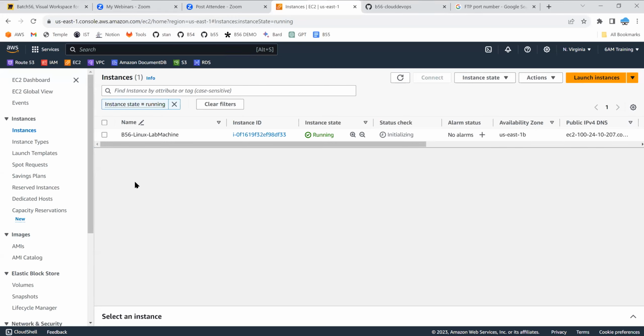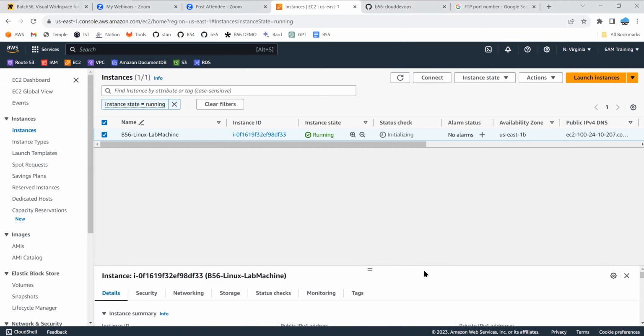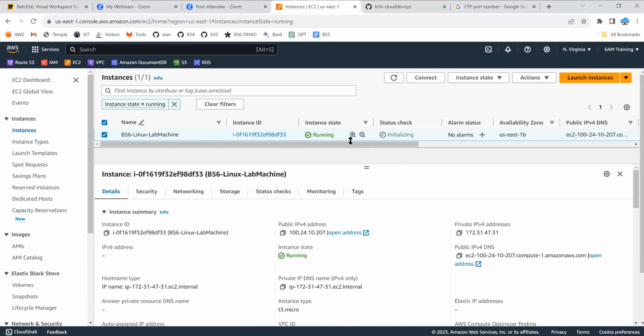Someone has asked me that they are not able to see any of the properties here. The moment you click this option, sometimes you'll get the properties and sometimes you don't. If you look at the right bottom of your screen, there is an up arrow. You can click that up arrow and it shows you the properties. You can scroll it up and you should be able to see all the properties here. I think Mozam or someone asked this question, so I just want to explicitly update.